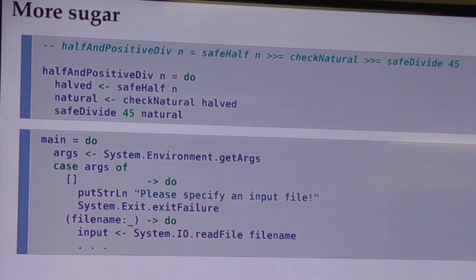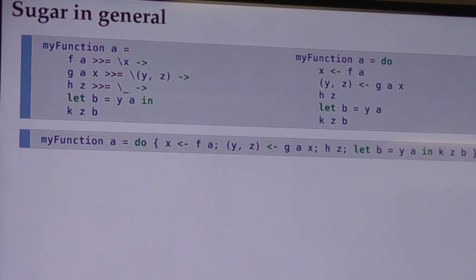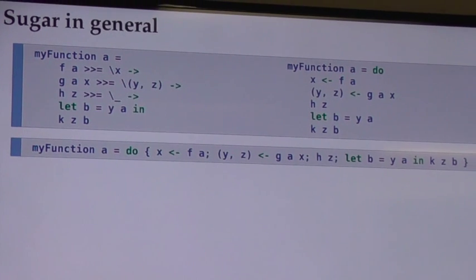And then we have an example from IO, which is kind of the same, just showing that you can nest do's. So if you need to perform several actions in sequence and compose them together with bind, you can nest these. You can have as many do blocks going to the right as you like. So I just have one more example, which is a little bit more general.